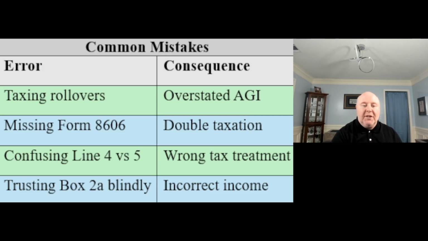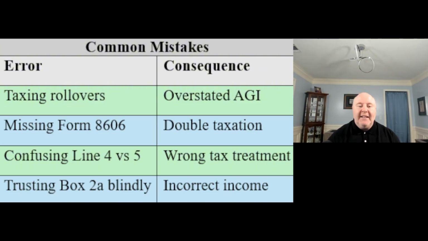All right, so let's look at some of the common mistakes here. We have our errors over there. Some of the issues that can happen is you end up taxing the rollover. That can be a huge problem because if you're doing that, what you're saying is line 4A is also appearing in 4B. 4B is the taxable part. When we put any item in 4B, it increases our AGI, which goes to taxable income. So you're going to be overtaxed on that. So you want to make sure you're not taxing any rollovers. That's not a taxable event if you're following the rules.